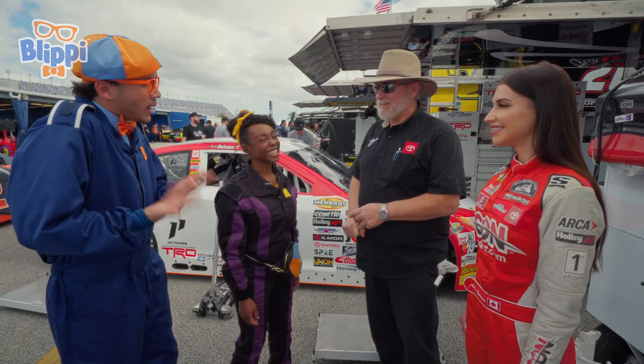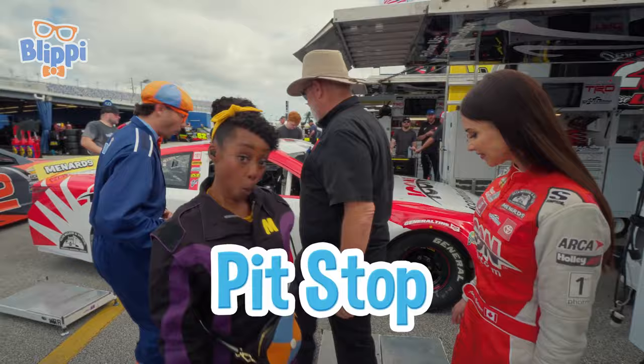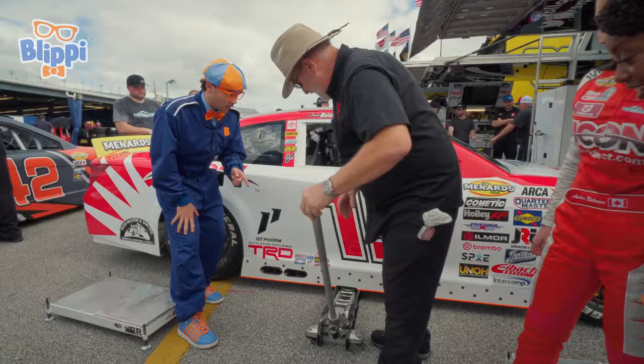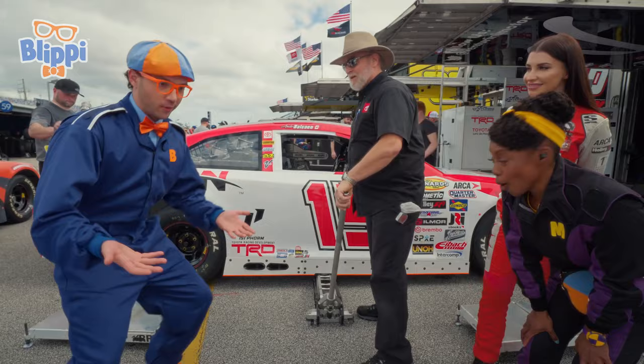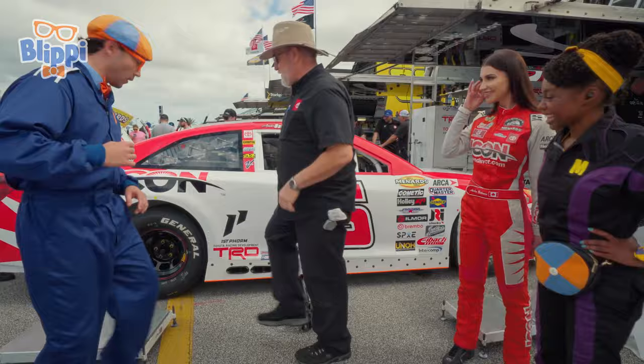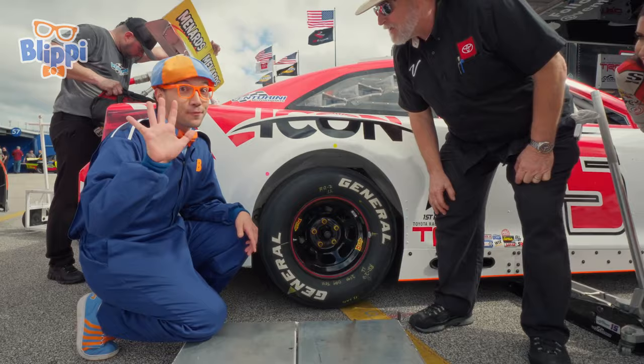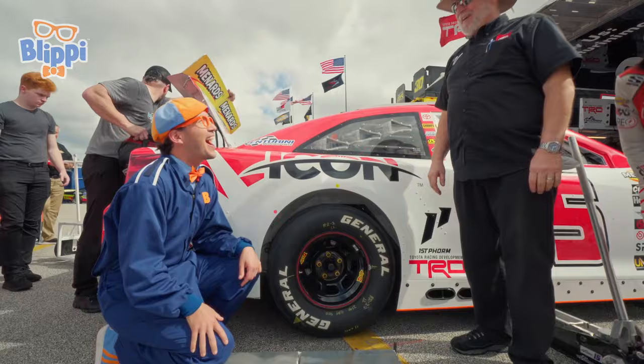Oh, well, what kind of things do you do when you have a pit stop? Okay, so when we come in for a pit stop, we have a jack man. He runs the jack. Whoa. And he pumps his jack, and it jacks the car up. Whoa, check it out. The car is going up really high. Okay, so when the car is up, we have a tire changer. He comes and he takes these five lug nuts off. Pulls this tire off and he puts a brand new tire. Whoa, and then he probably puts those five lug nuts back on. Absolutely, one, two, three, four, five. Absolutely. Whoa. You always want fresh tires.